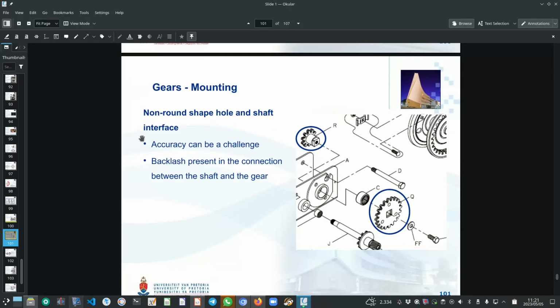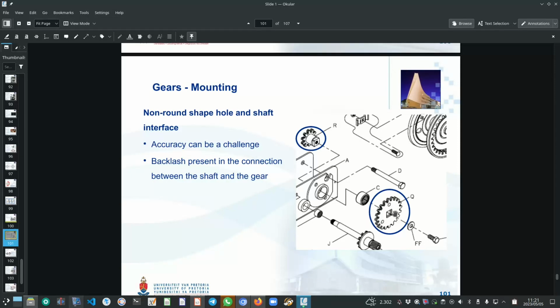Alright, so then the next method of securing, this is also taken from the hand winch manufacturer. So they have a non-round shape hole in the gear, okay, and they can obviously do this very elegantly with their lamination process.